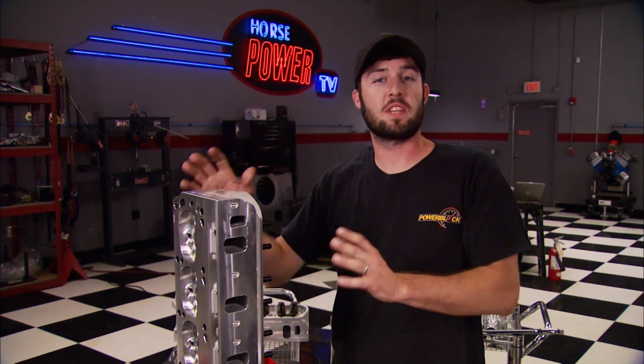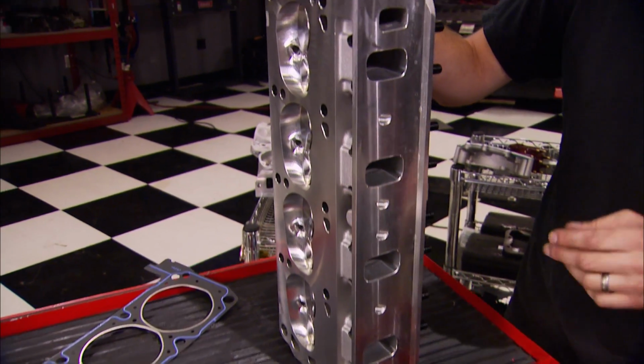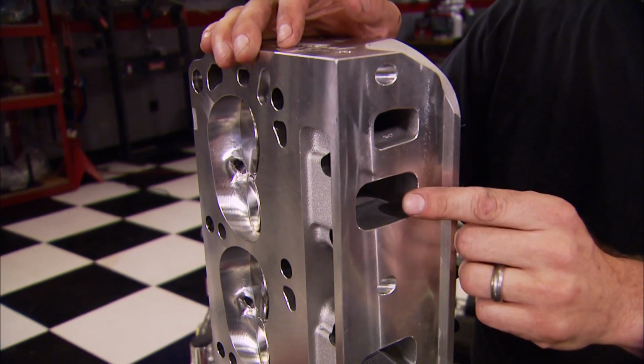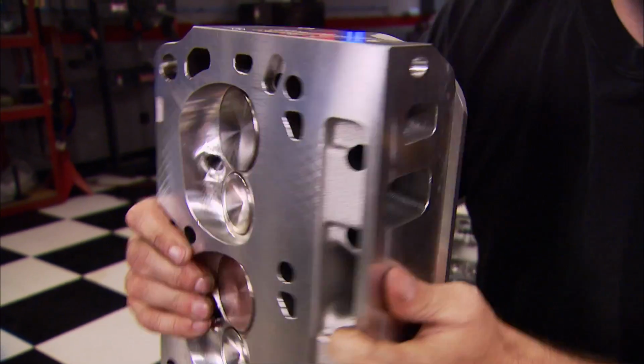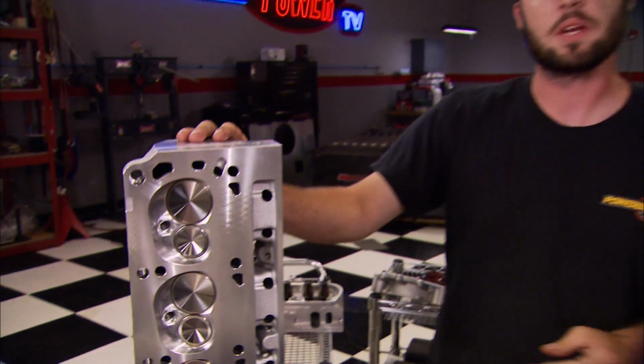We're going to start off with these Edelbrock cylinder heads, and not because of the tribute. These RPM heads are ideal for our track car with an as-cast design and CNC porting. They come with a 185cc intake runner, 2.02 stainless steel intake valves, and a beehive spring. The 59cc combustion chamber is going to give us a compression ratio of about 10.2 to 1.